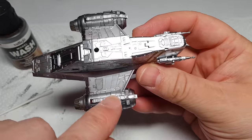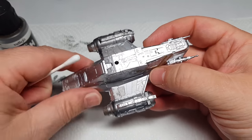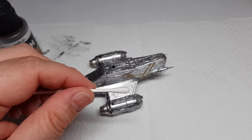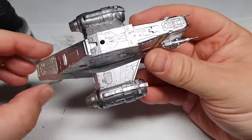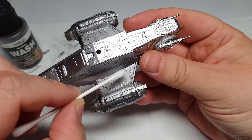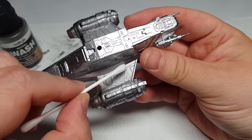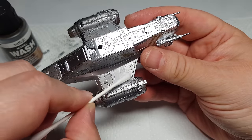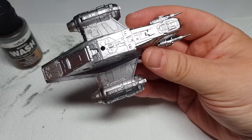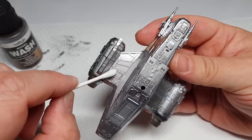And as you can see, it's left hard edges around where it's pulled. But an easy way to clean that up is just to get a cotton swab and a tiny bit of acrylic thinner. You could use water, but this really gets the job done a lot easier. And then just gently go around the edges and make the lines a little less harsh. Just got to muck it up a little bit more, so it creates more smaller patches rather than one big patch.